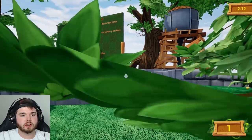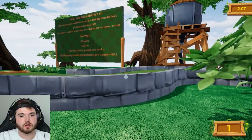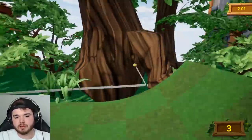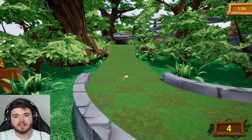Fuck off! See, look, I can't tell you what any of that says on that sign. Maybe somebody in the comment section could take a screenshot and translate that. I can't even get past the toenail! It'll be far too late at that point. I did it! Go, you ass! See ya, bitch! Come on, man!